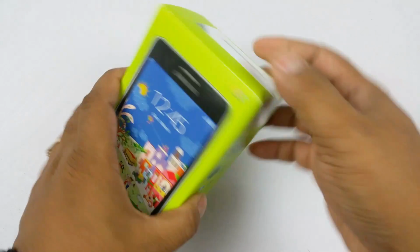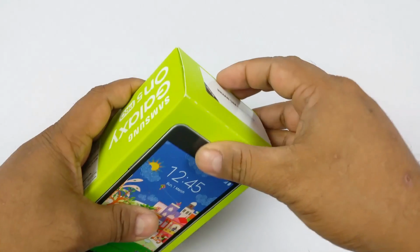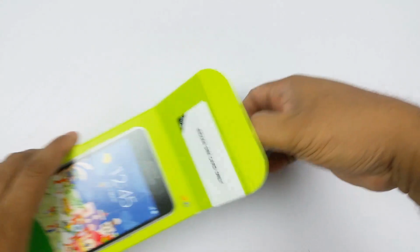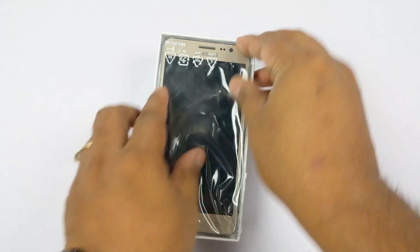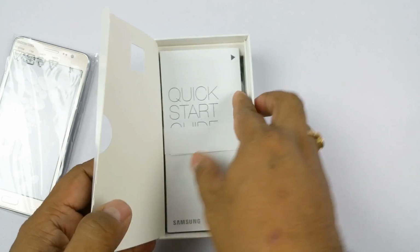That's the model number, and well, I should show you the price as well. That's the MRP, 9190. So the MRP is slightly more than last year's On5. Once you open the box, on top you'll have the phone. We have the gold version. We'll come back to the phone in just a bit.